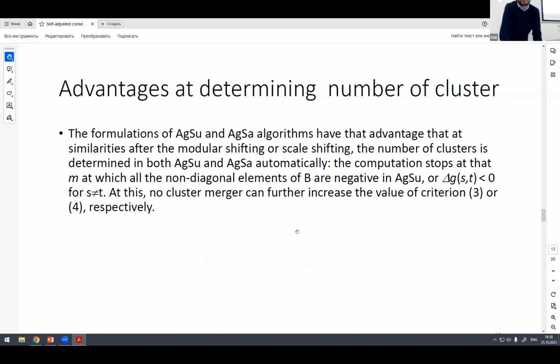So the main advantage of determining the number of clusters in this way is that the similarities after the modular shifting or scale shifting are determined automatically by computing and stopping at that M, which is optimal for these matrices.